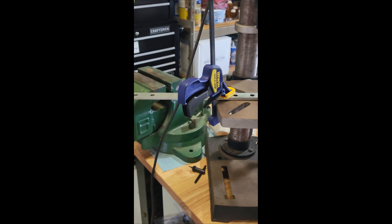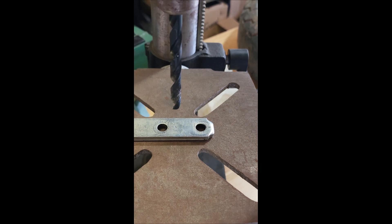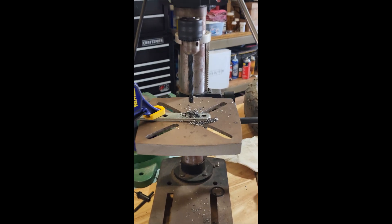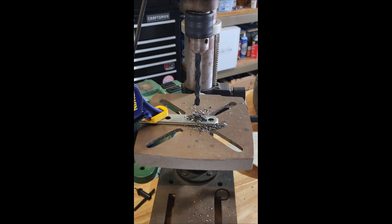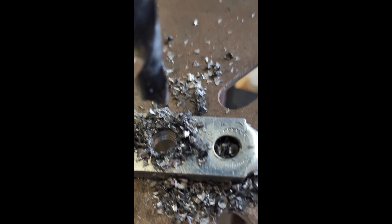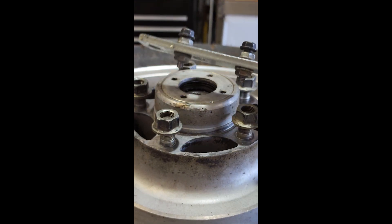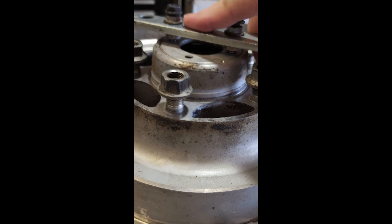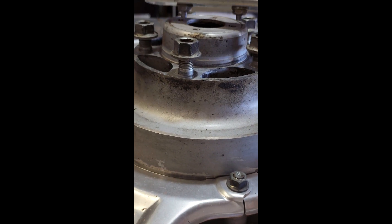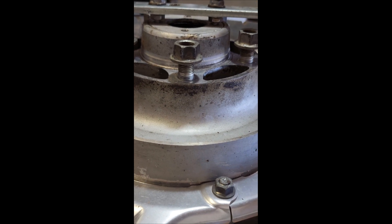Alright, so this is the setup. I'm using a 3/8 drill bit — that's what works for me — clamped it down, already tested it, it's hitting where I want. There, it's done. I don't have any official cutting oil so I just used some 3-in-1 dabbed on there a little bit. I got everything cleaned up, the hole drilled, the bolts through, and this is the end result.